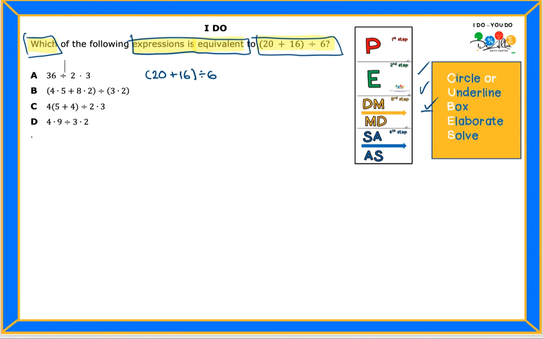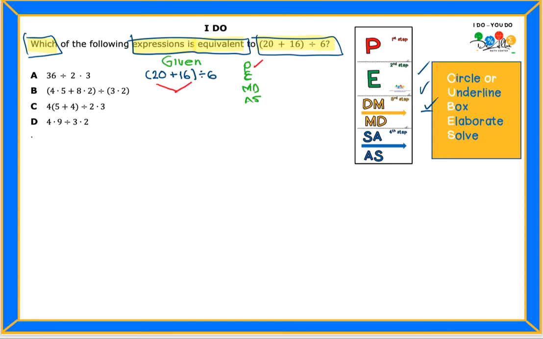So on the step of elaborate, I'm going to be using my anchor chart for order of operations, and also I transfer my expression over here so we can work it out. This is a given expression. I'm going to write given. And I'm going to do order of operations for this expression. The first step will be parentheses, and we do have parentheses, so we're going to focus on this operation. And the operation is always in between two numbers. That's how we can tell when we have an operation.